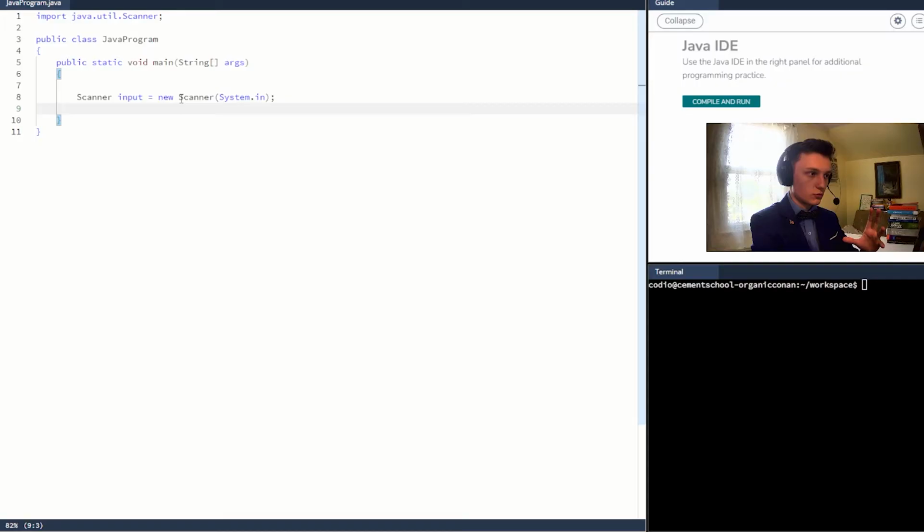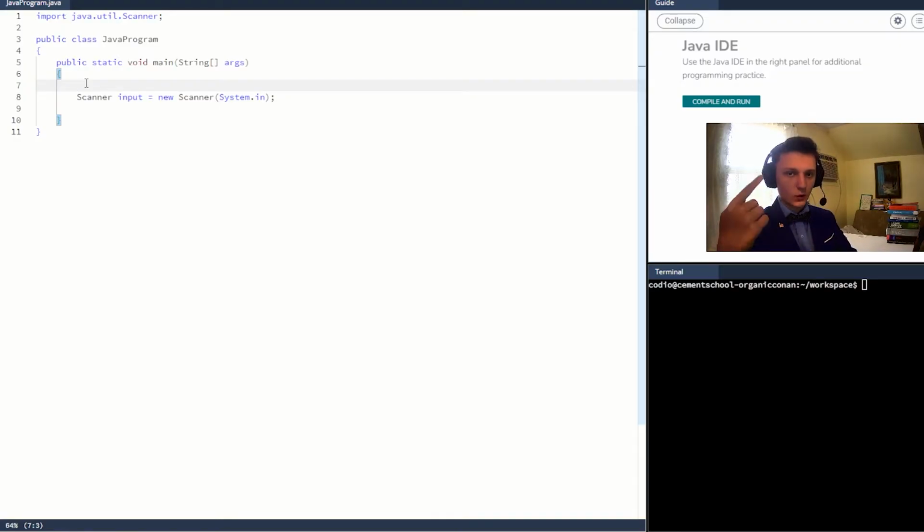Okay? In the case of the constructor, whatever you pass into the parameter is the type of object you are constructing. Okay? So in this case, the scanner constructor is being given System.in inside the parentheses. That is the parameter being fed into the constructor. So I am creating a scanner that is a system input. The types of parameters you would be feeding into your methods or constructors depend on how the method or constructor works, okay?